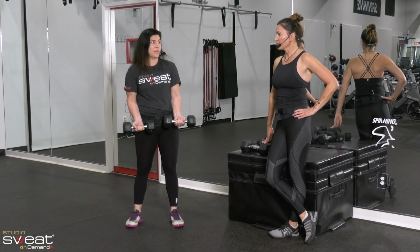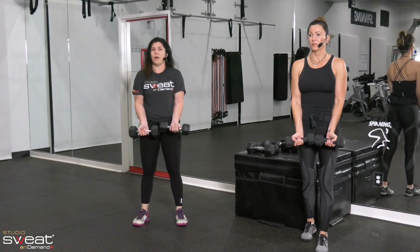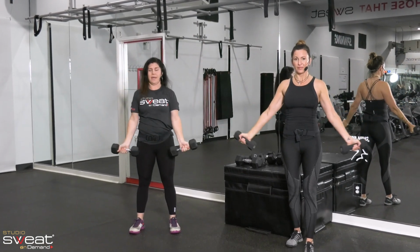So I'm going to do an around the world. I like this one because it's the same sort of concept where you're going to hit those shoulders and get all the way around. Start down below. I like them to meet, and you're going to take them up and around, meet at the top, and then take them down.